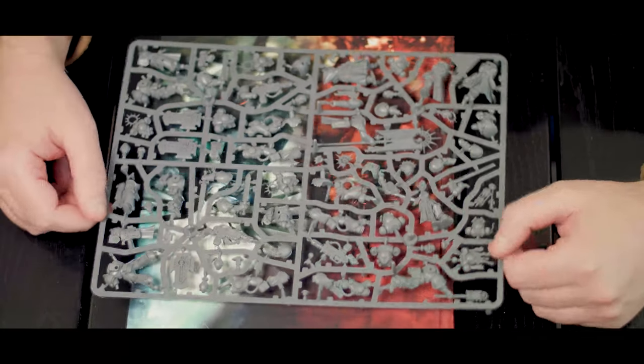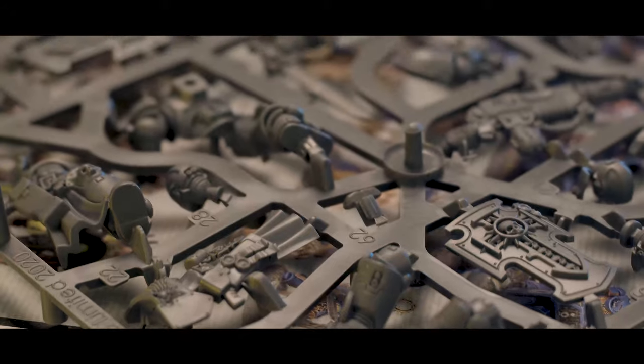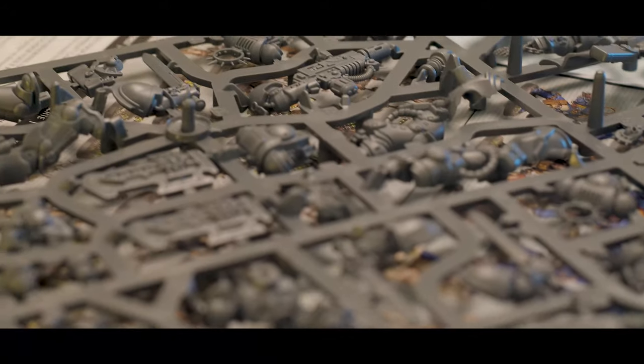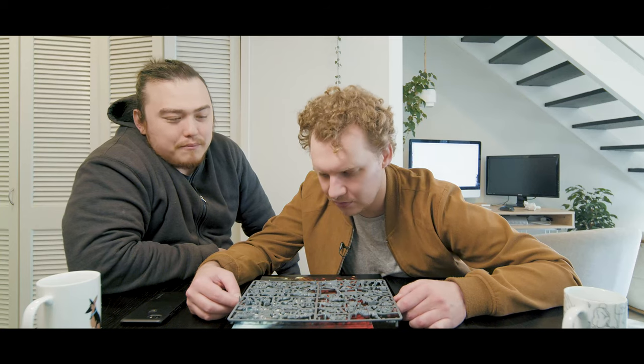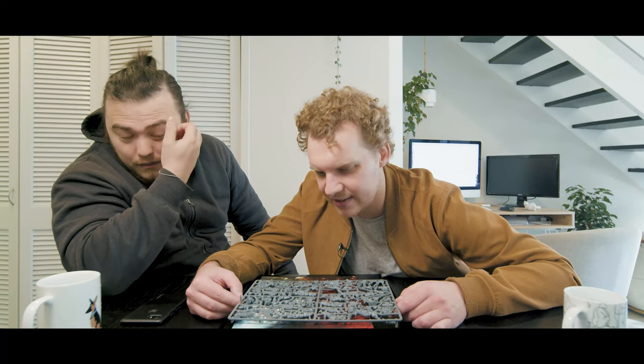Okay, so we got Melter Boys here first. Let's do them, because they're going to be really good. They're chunky boys. They are very mono. I don't think there's much customization you can really do to this. Even between the three, they look pretty much identical. I can't really tell the difference. But again, the heads are not on the bodies, so you can make some changes there. And God, I'm stoked about that.